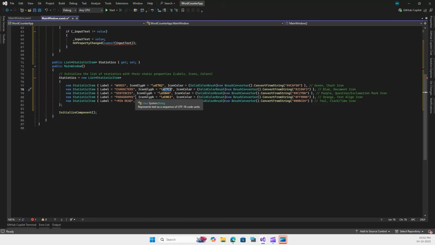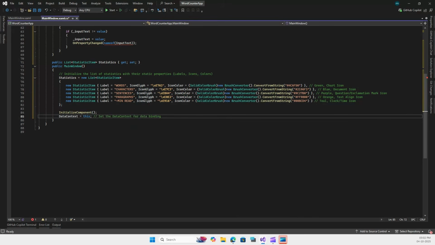You can google glyph icons from Microsoft, and you will find the glyph codes that you can use in scenarios where you need icons in your application. Next, what we need to do is set the data context, so XAML bindings work against these objects. So after our initialize component, I will just set the data context to this.